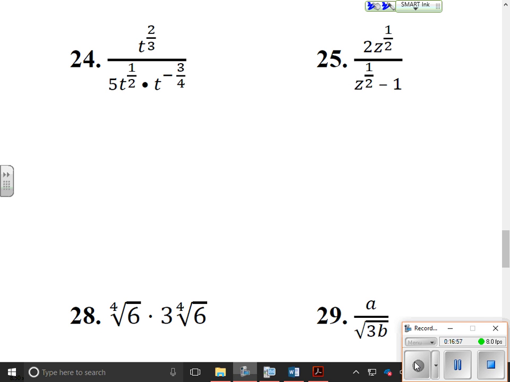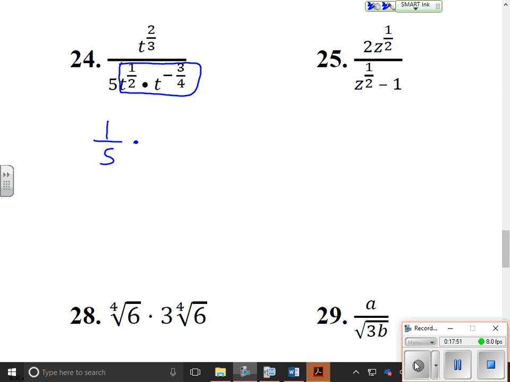So we have a lot of t's. We have a 5 down here. The 5, I'm just going to get him off to the side as a 1/5, and then I'm focused on the t's. Dividing by 5 is the same as multiplying by 1/5. Now we have a t to the 2/3 in the numerator, and then we have a t to the half and a t to the negative 3/4. So we're going to be adding and subtracting these exponents to figure out what t's exponent should be in the end. These two, when you add the exponents together, a half minus 3/4 is what? Negative 1/4.